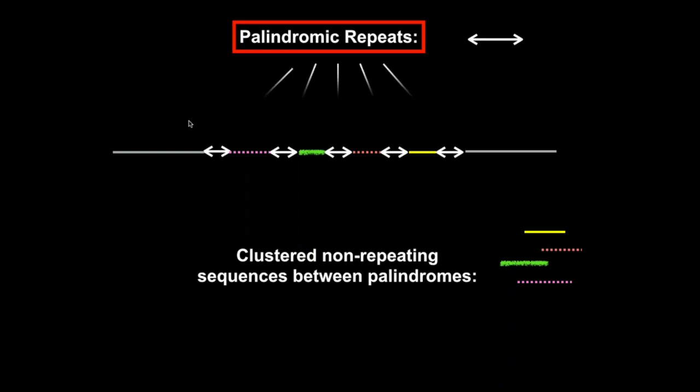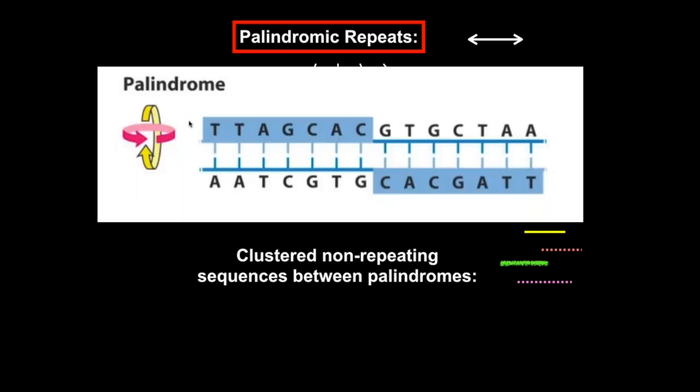Now, what these people had discovered were a series of palindromic repeats in the DNA of a particular bacteria. Now, what, you might ask? The palindromic repeats are represented in my diagram by little double arrows. What's a palindromic repeat? A palindrome is a sequence of letters that reads the same way in one direction as it does in the other. You can apply that to words in the English language. In DNA, here's what we mean.